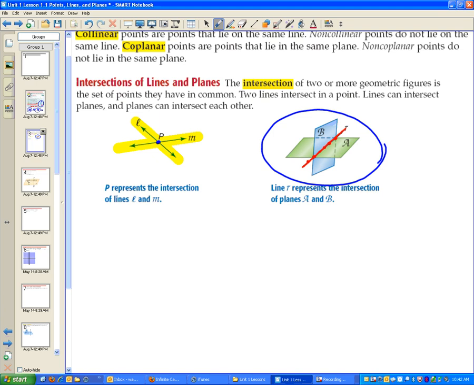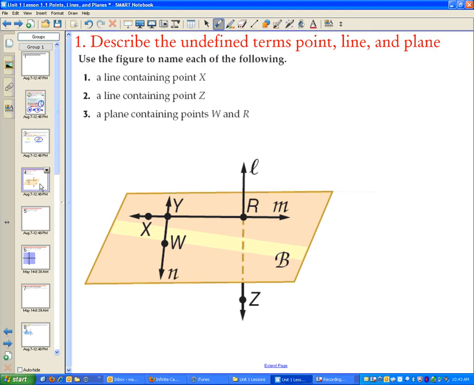So look up here. Let this wall represent a plane. Let this wall represent a plane. Where the two walls meet, what do you see? You see a line, don't you? So if two planes intersect, and they don't have to intersect, like the front wall and the back wall don't intersect, but if two planes intersect, their intersection is a line. All right? Any questions so far? Good, because we're ready to do some examples from your assignment today.